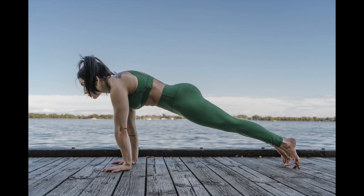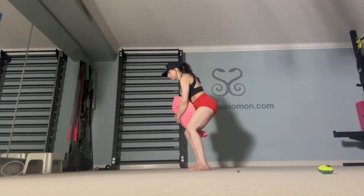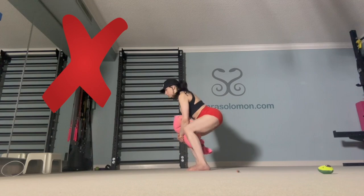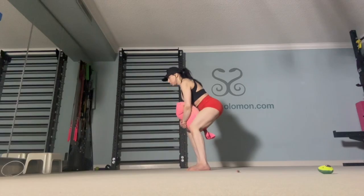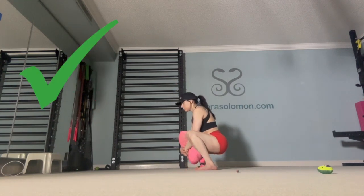The intent is to maintain TVA engagement the entire time — isometrically hold the contraction of your TVA, just like holding a plank for 30 seconds. You will internally torque as you descend, using your glute max muscles, inner hamstrings, inner quads, and TVA, then use these exact same muscles to stand back up. Don't cut your squats short — complete your squat at the top by going into full hip extension. Don't arch your back or lean back at the top. If you can go below parallel, do it — but only if you can maintain tension in your TVA, glute max, and inner hamstrings and quads.